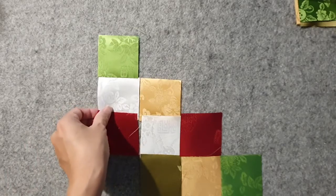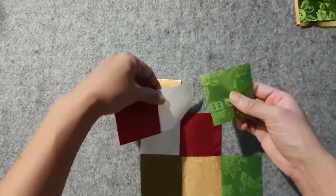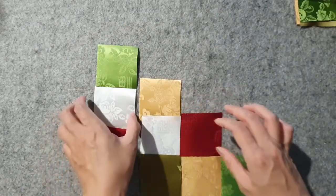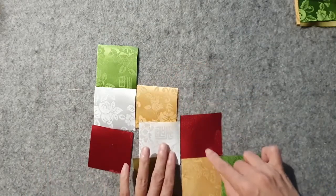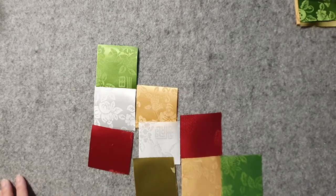And the first thing you want to do is to connect 3 cloths like so, and we are going to connect each set to the second set and the third and the fourth and so on. And the technique that we are going to use is kamchimjil, hemming stitch.